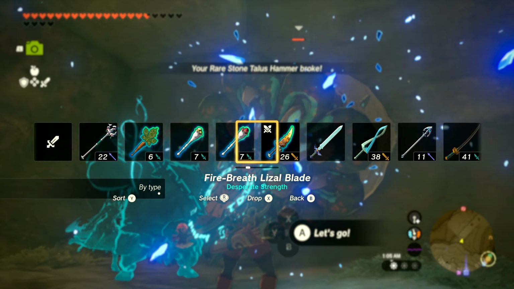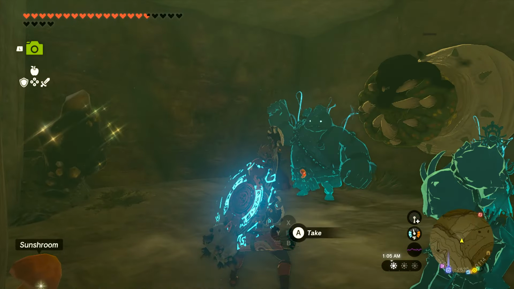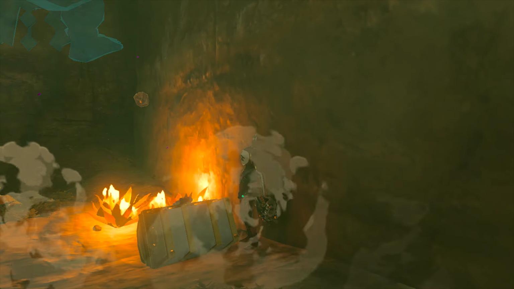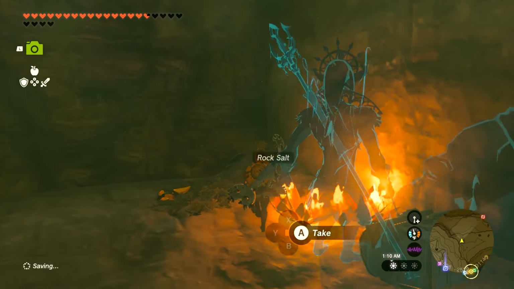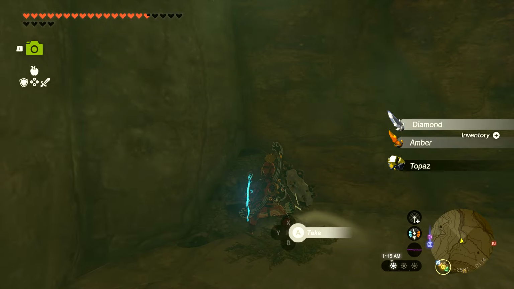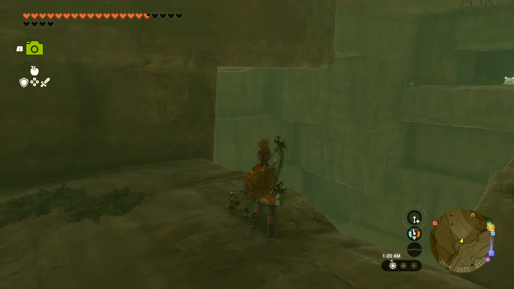Okay, I use up the last of that on you, but I got plenty of other powerful weapons. I still got this boomerang. Boom, boom, done. 2-hit KO, more or less. Thank you. All right, there's the like stone that I wanted. And what's inside of here? This is Gerudo shield. Sure, I'll take that. All right, rock salt, amber, cool. Boom. Diamond and topaz. Well, I am very glad that a lot of these places have been giving me diamonds. That's really cool. Okay. So back this direction.